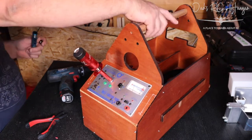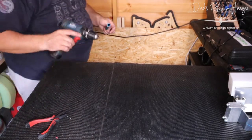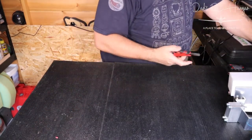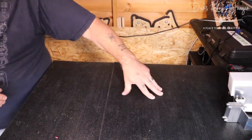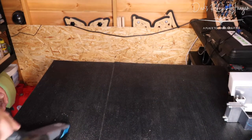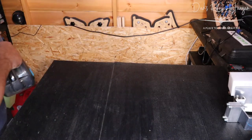Okay, so we can let that charge over there, we get rid of that, and we're going to need my drill in a minute, so we'll stick the drill over there, we'll stick this over here. I don't know if I'm even in shot anymore. Don't worry about it, this is space. Oh, nearly forgot. Best invention ever. Wouldn't even know I was here.